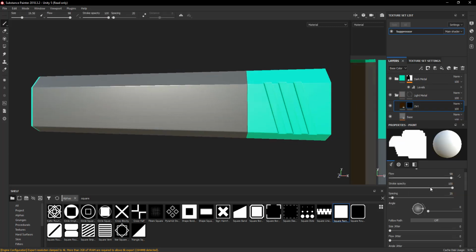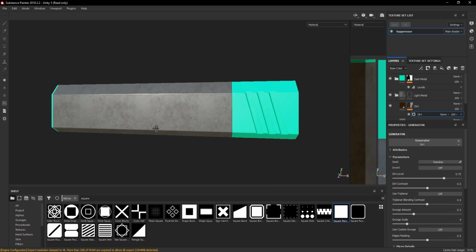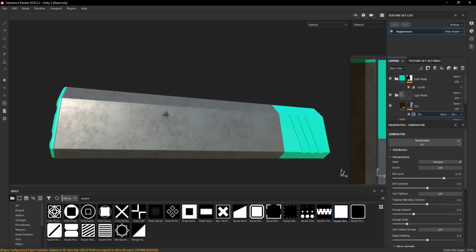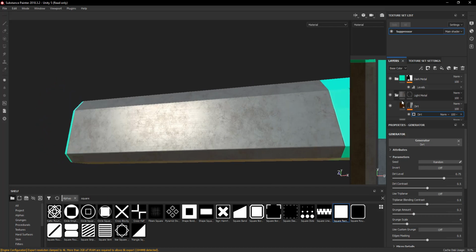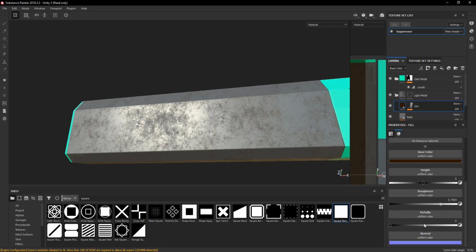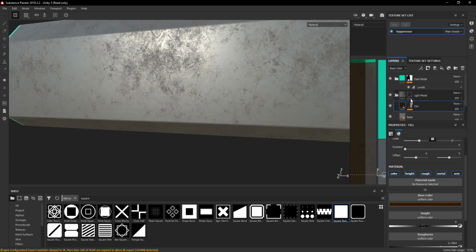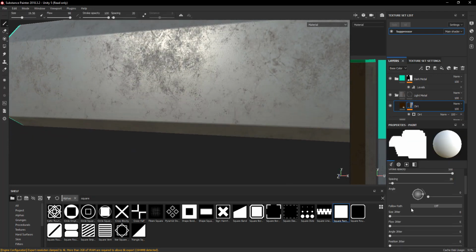And here we are going to add a generator. And I want this generator to be, let's try the normal dirt one. So that's pretty uniform, which isn't quite what I'm looking for. I also want to take the roughness up. Something like that. Just that it looks very dry on the metallic surface.